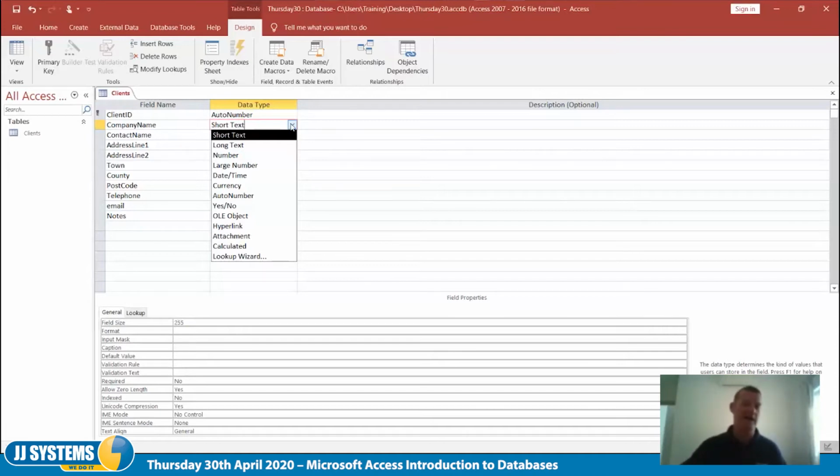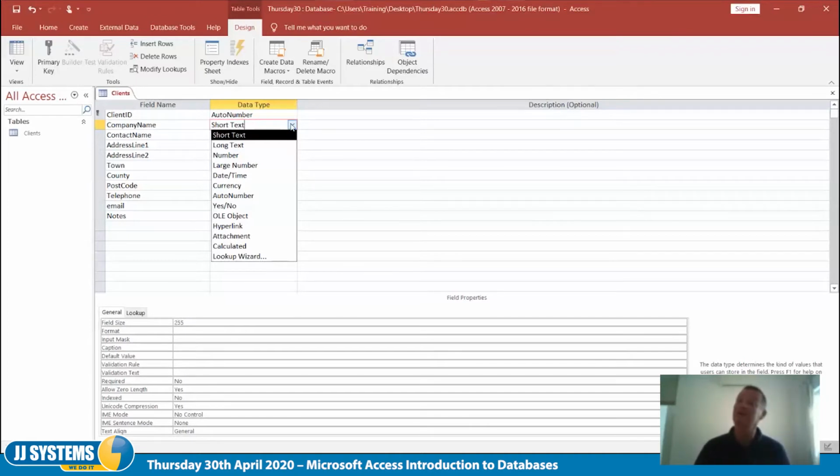So you can't just go, I'll use long text for everything, because you end up with a really slow database. Then we have number. There's lots of different number types. I won't go into that in detail because I haven't got the time for it. But there's large number, which is a different way of storing a number. There's time and date, which is a different way of storing a number. Currency, etc., etc. These are all just numbers.